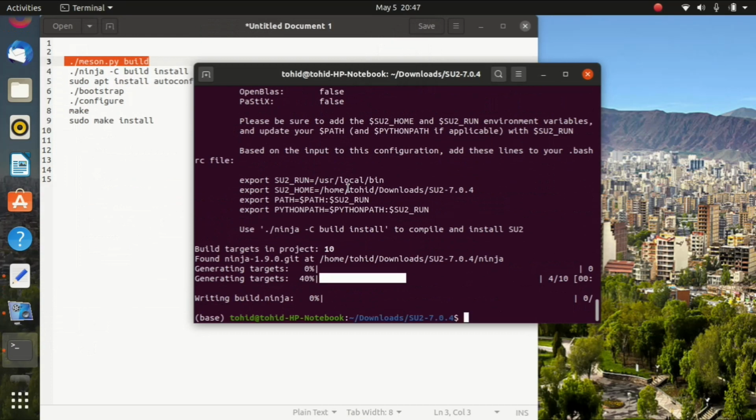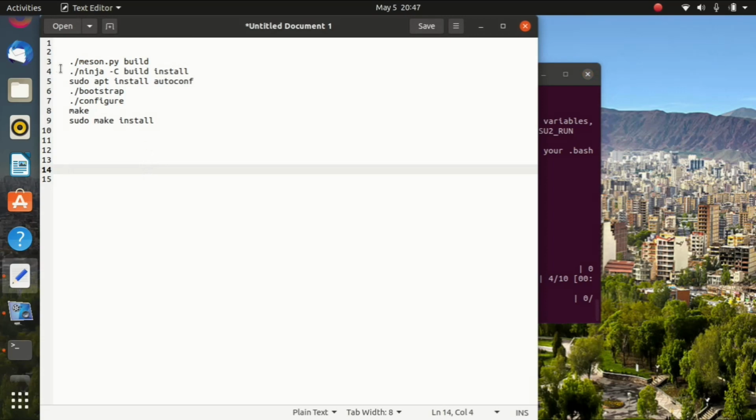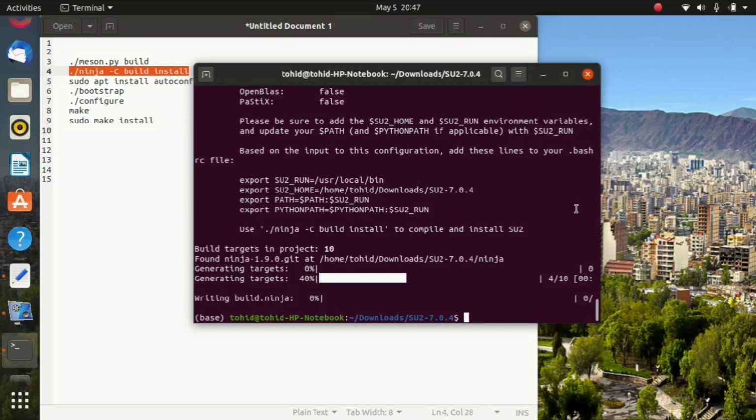Okay, the next step is to install Ninja. And we can see from here that to compile and install SU2, we should install Ninja.